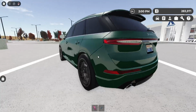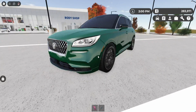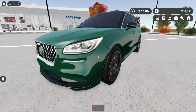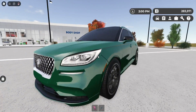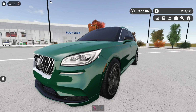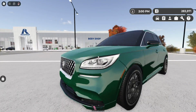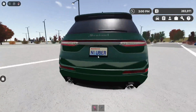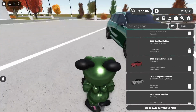Greenville rates it at 470 horsepower. It's a hybrid. So if you just leave it in drive, I think it's fully electric up to 50 or 55 miles an hour. But gears 1 through 4 are so short that when you go to the drag strip, turn traction control off, put it in manual mode, you can launch this car in fourth gear, and it runs. It's quick. It's really quick. This one in particular, custom paint, custom wheels, obviously custom plate, the Uber plate, right? One of my favorite vehicles.